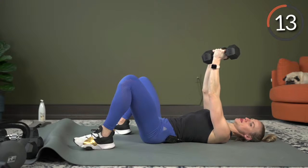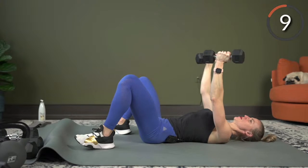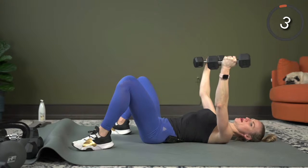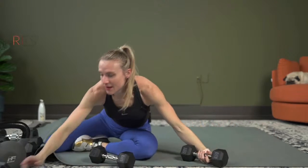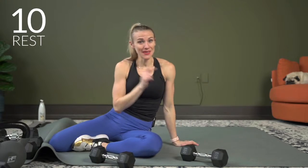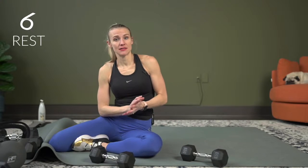Just close those fingers up over the dumbbell bar. And squeeze. 10 seconds. Whew. 4, 2, 1. 15 seconds of rest. Last set for chest flies. Then we're gonna go back into abs. So we're gonna finish out chest flies in 8 seconds.